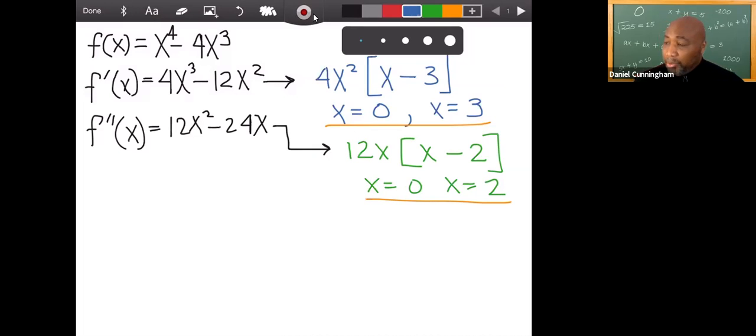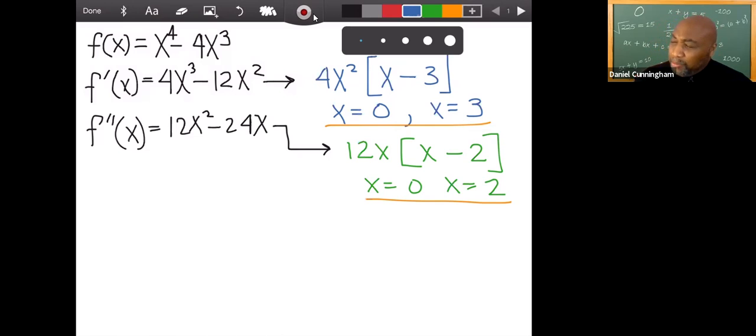So this top one that says x equals 0 as a max and min is not a max and min. X equals 0 is actually an inflection point. So all I have to worry about is 1 being a max and min point, and we can use the second derivative test for that. So let's actually figure out these values.